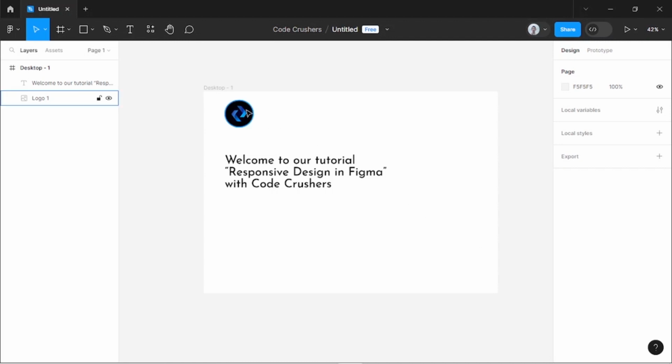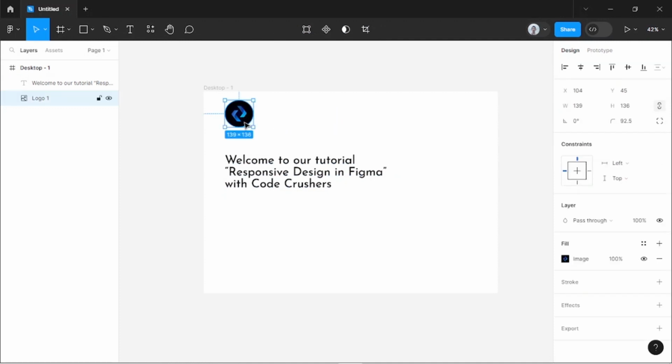Okay, to adjust the constraints of any element, you should select the element itself, not its container. So let's add constraints to this logo right here. And as you can see in this list, we have the constraints section. Here in this small diagram, they are simulating the position of the element within its container. As you can see here, the constraints are set by the left and the top of the element, and here you can see them with the blue dash.